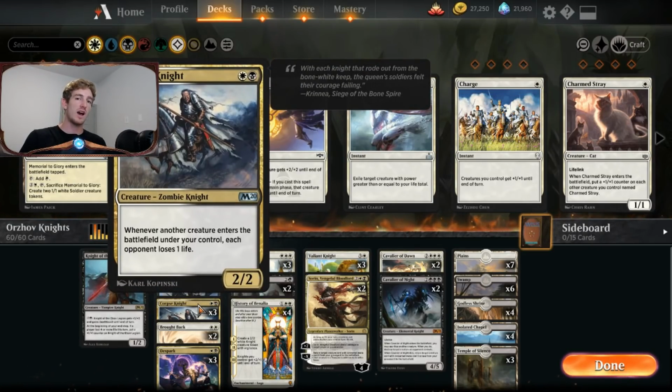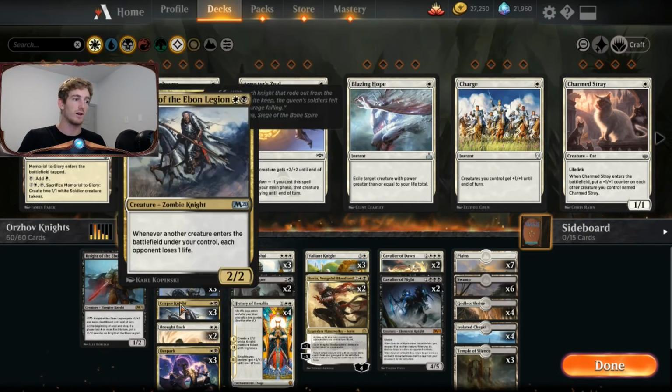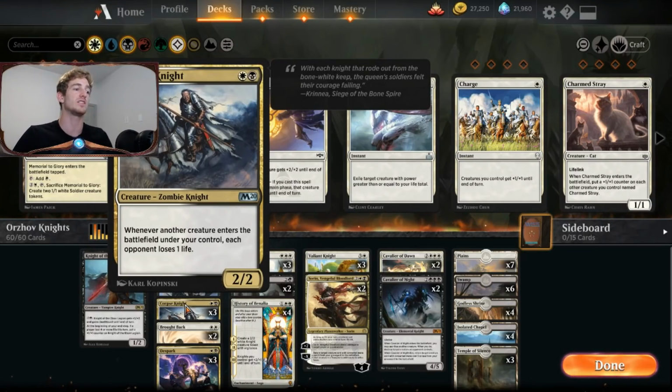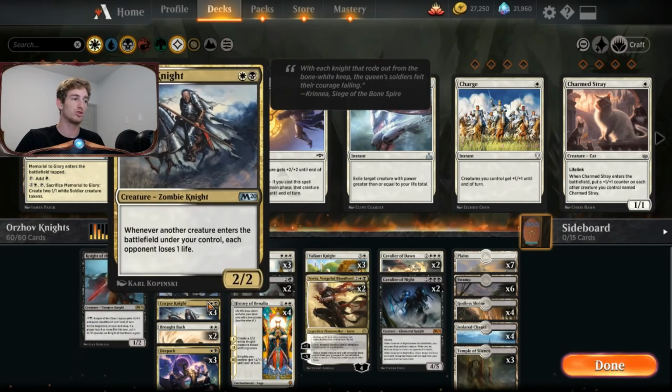So, yeah, I don't feel like Dauntless Bodyguard is necessary, but you can definitely run that instead of something else. If you want to go budgety and you don't want Knight of the Ebon Legion, you can definitely go Dauntless Bodyguard in that slot. But Corpse Knight is nice, especially with History of Benalia, which is going to make us 2 creatures, and so that's 2 damage that goes straight to our opponent's face, which is actually very good.